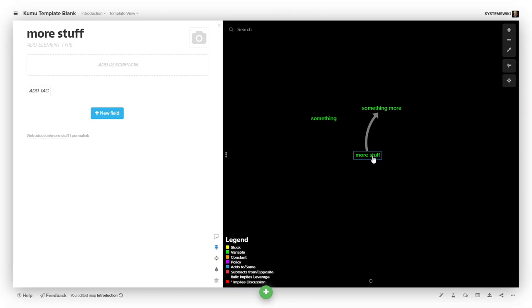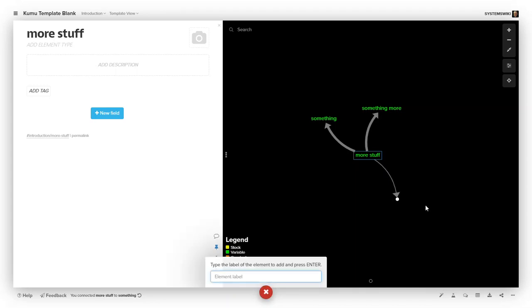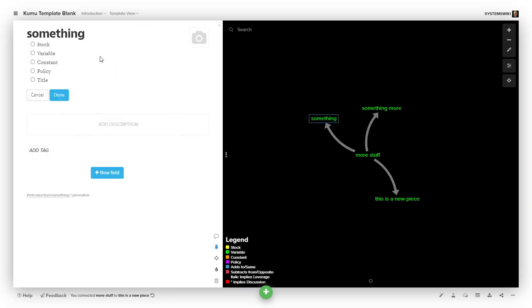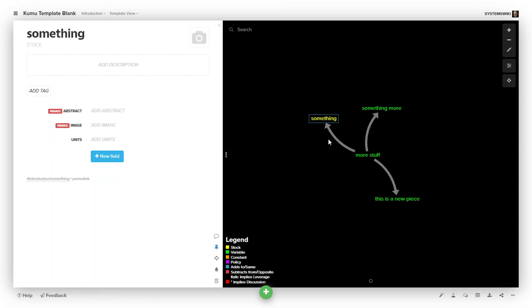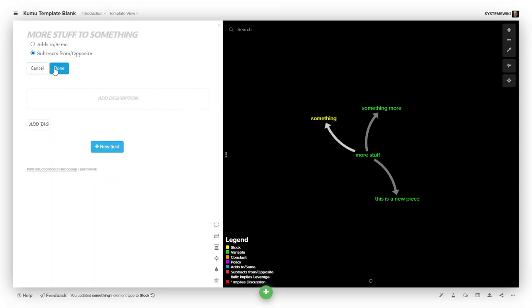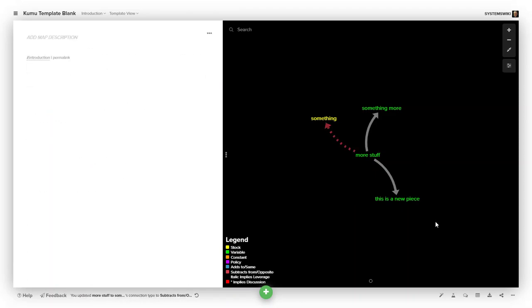Or you can go ahead and simply hold down the Alt key and drag from one to another and define it that way, or hold down the Alt key and drag off and say, this is a new piece. So after you create these pieces, you then have to select them and go over here and define what the types are as to how you want them to be decorated in the model. And it just quickly gets annoying.